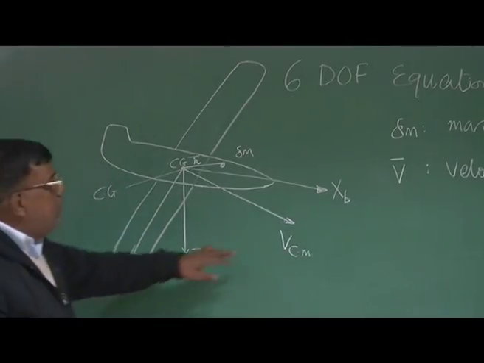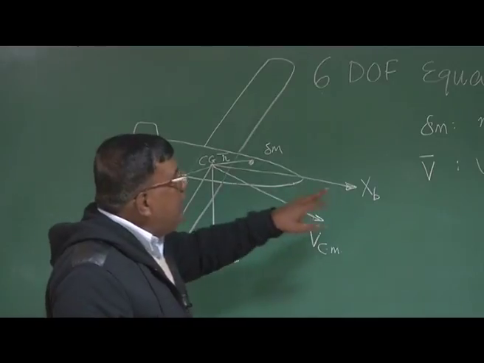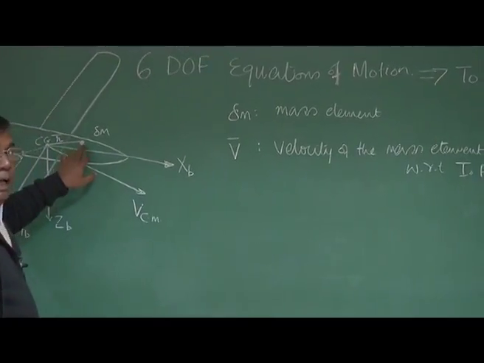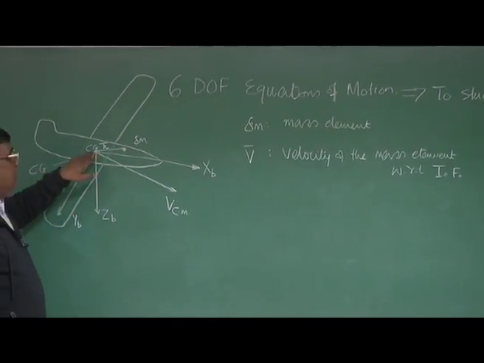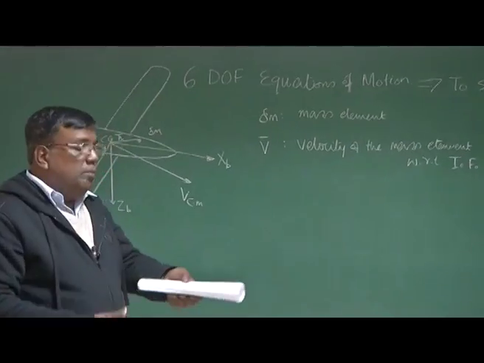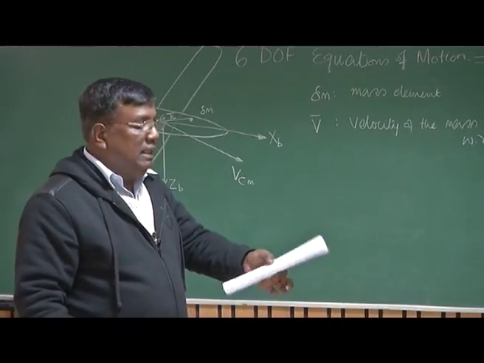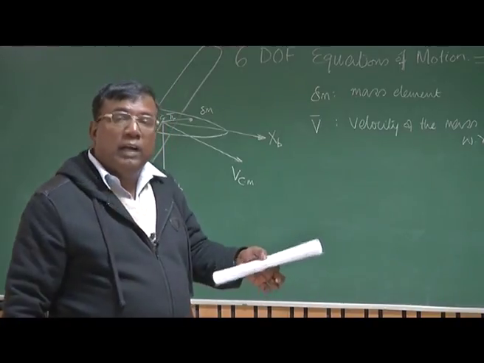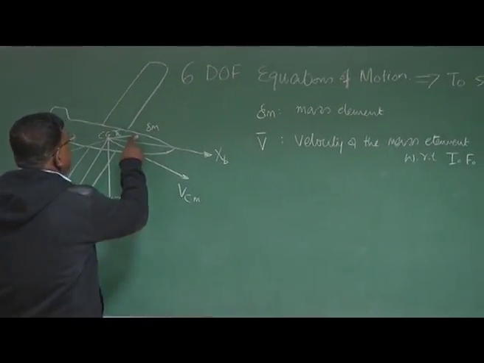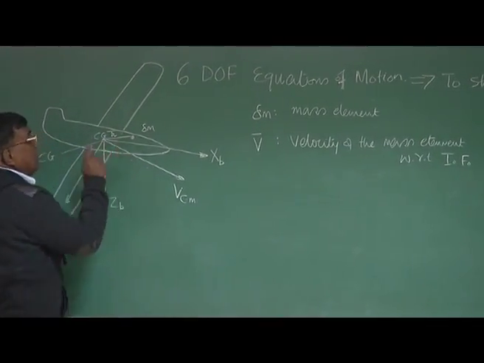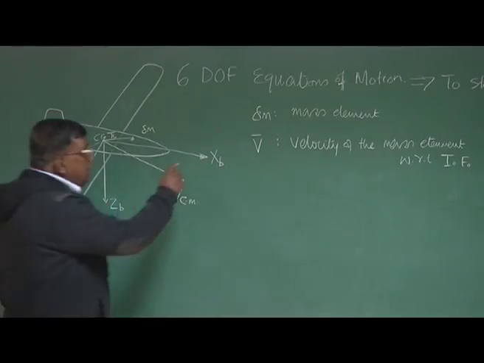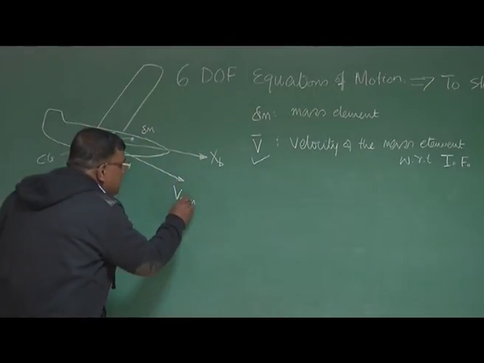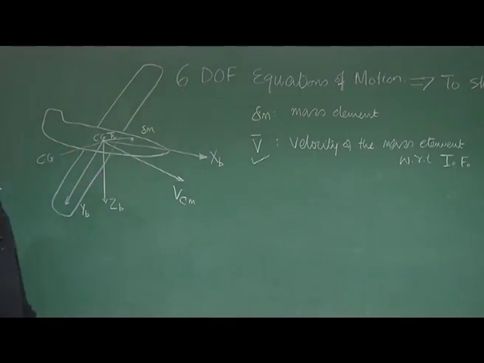Please understand, this represents the velocity of the center of mass. But what V am I talking about? The velocity of the mass element with respect to inertia, the velocity of this element. And you can understand the velocity of this element and this element need not be the same, because if a body is rotating like this, say rotating about Cg, then even if the Cg is not moving, these points have a velocity omega cross r, right? So this point's velocity and the velocity of the center of mass are not the same in general. So understand, this is V, the velocity of the mass element, and this is Vc, the velocity of the center of mass. This should be very, very clear.